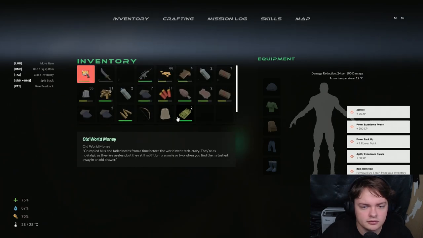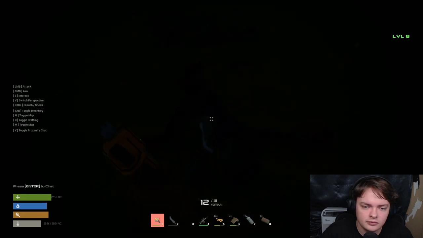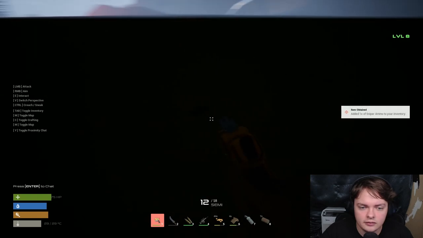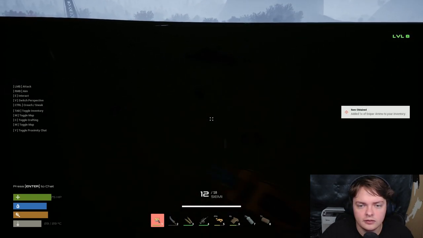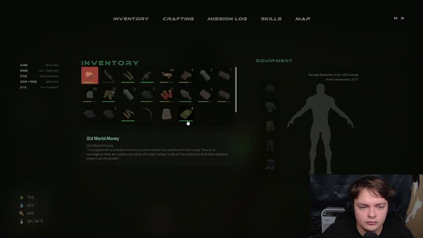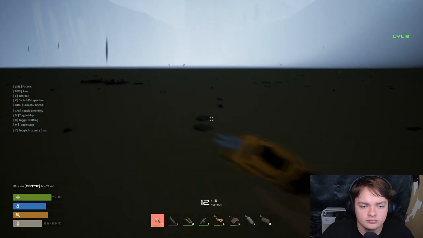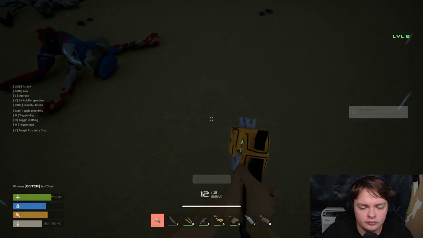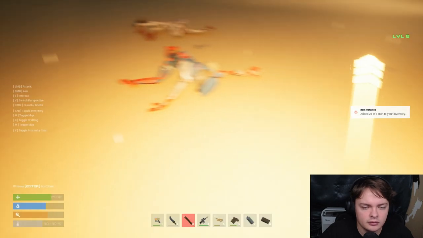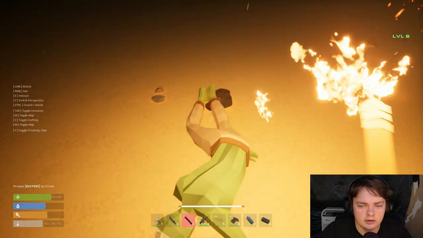Bye, torch. I picked up another one. Where'd it go? Where'd the other torch go? More ammo. Yay. Hello. Didn't I pick up a torch from you? Did I fail to pick it up? That's weird. This is the broken one, right? Yeah, it is. That was not close. Where'd the other torch go? Did I not pick it up?